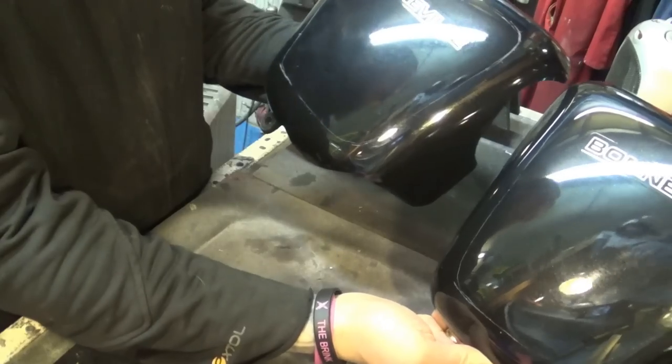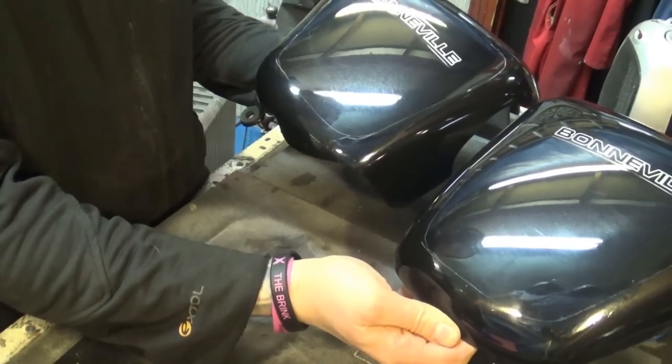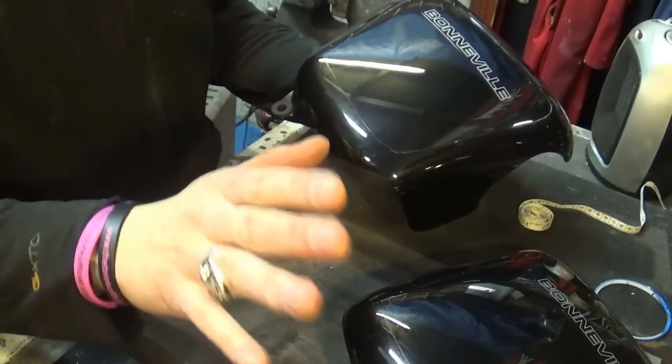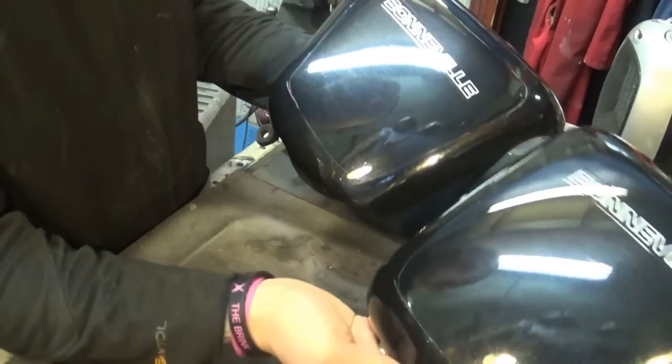But right now I can look at the two panels and see the line around them. It's basically a mirror reflection because they go on each side of a bike. I know nobody will see both sides of a bike at the same time, but that's not the point. We're trying to get as close to perfection as possible.